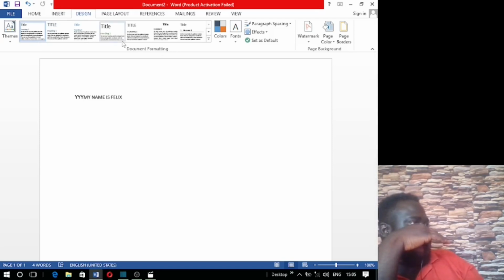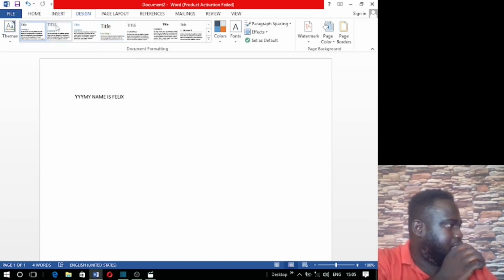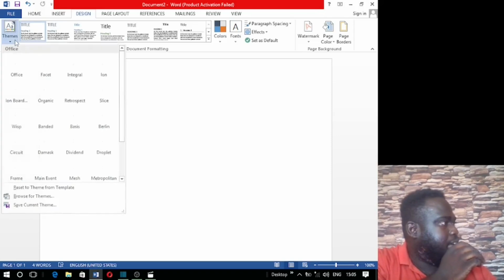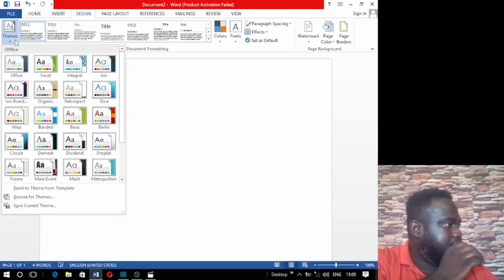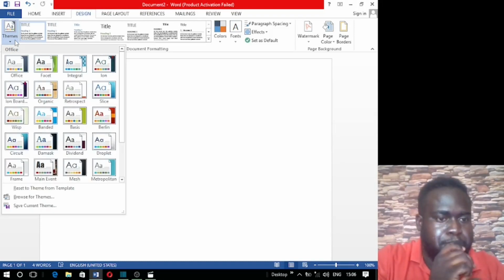this is where you can find how you want the document format to be. The format, talking about the format itself, how you want it to be. This way you can select them, and then we have themes. We have themes, and mind you, another theme.